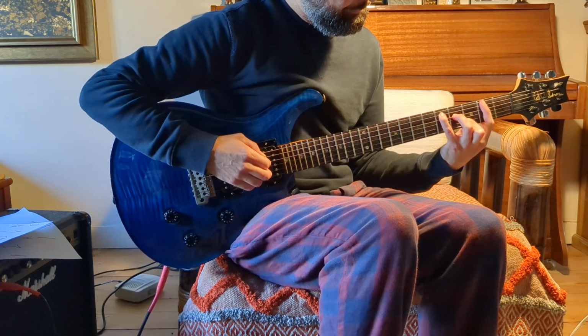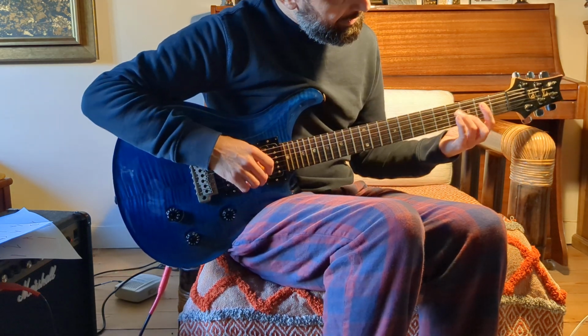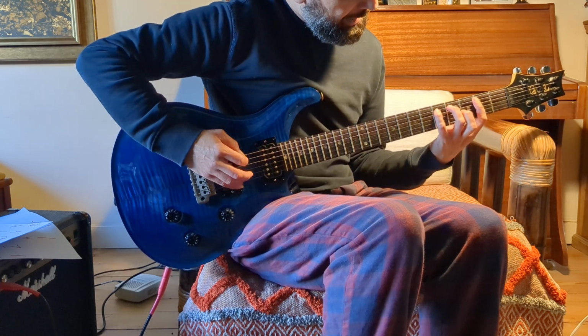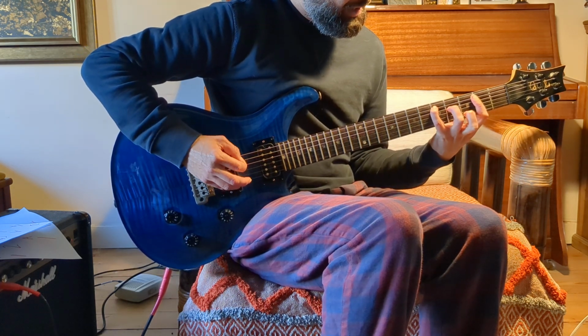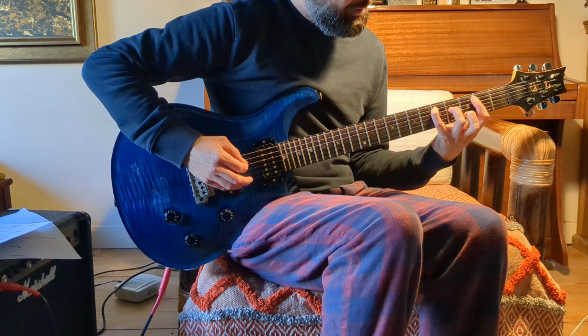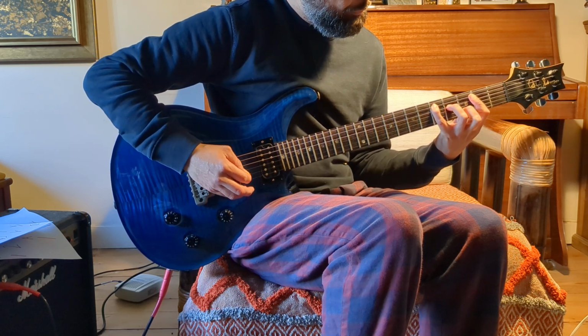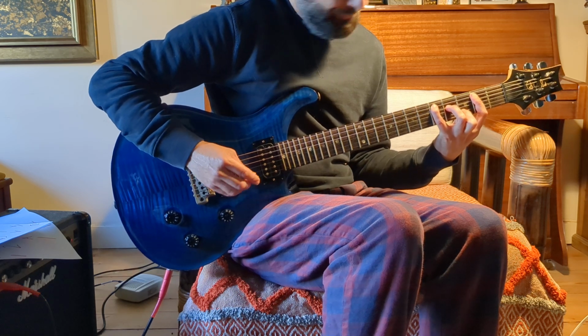This is quite complicated. There you go. You only need to bar, I would bar the top five strings, like that. Little finger then is going to go on fret five. Third finger going on fret four. And then second finger going on fret two on the B string.